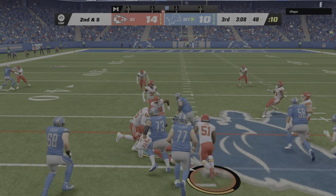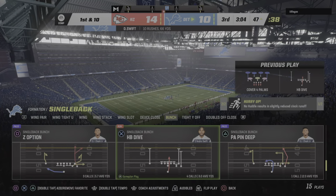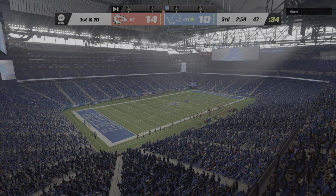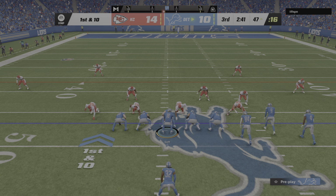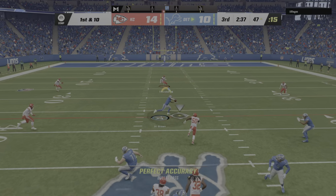Right back to Swift again on second down, and he'll get it down to the 47 here. Two straight runs of 5 yards, 1st and 10. I know flashy plays, splashy plays, as people like to call them, attract a lot of attention. But let's face it, when you're efficient, that can control a ball game, and I love the game plan they've got going right now. Back-to-back 5-yard gains, didn't force the ball downfield, picked it up on the ground.